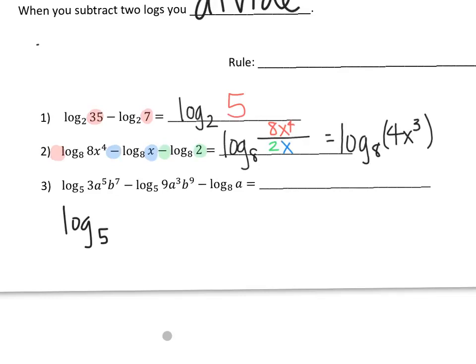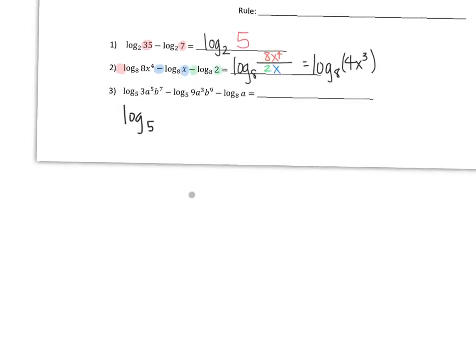It doesn't have to be in parentheses. I just need you to know that entire thing is included with the log. That it's not the log base a of 4, and then you're multiplying that answer by x to the third. It's the same idea as this being different than this. These two are not the same. So that 4x to the third is just saying that we're taking the log of all of that, not just the 4 and then the x to the third is off on its own. That's it.